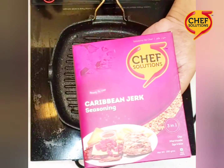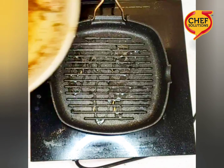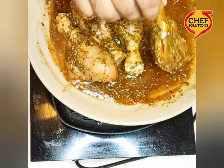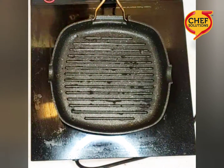Now let's start marinating the chicken with the Caribbean Jerk seasoning. So I have taken 3 teaspoons of the Caribbean Jerk seasoning, 2 tablespoons of water, 2 tablespoons of oil. Mix it well and the marinade is ready. Marinate it at least for 2 hours.